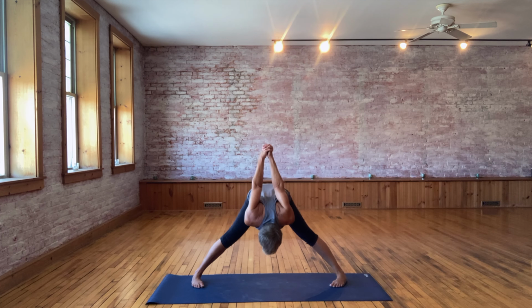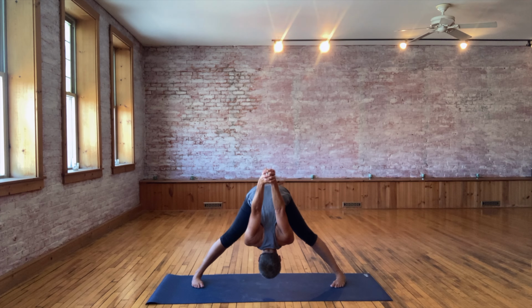Interlace your fingers at your low back. Shoulders roll back, heart lifts, a big inhale. Fold forward as you exhale. A couple of good deep breaths here.